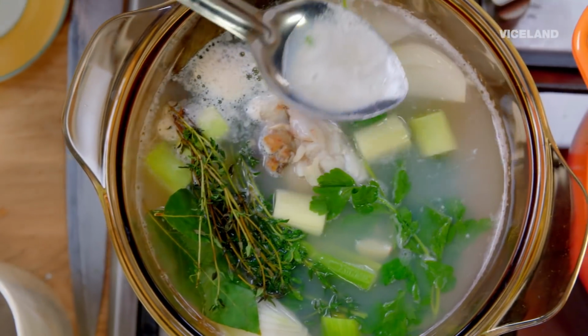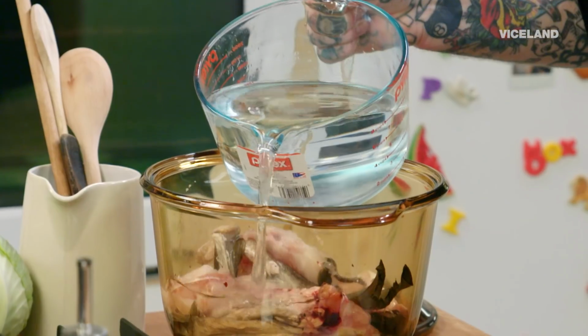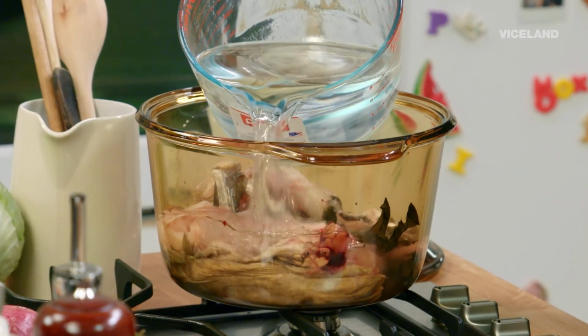We're gonna make a fumet. We have a little bit of scrap, the split cod head, and the skeleton. Making the fumet is just a great way of using all of the fish. You know, it can't just all be cream. It has to be broth from a fish or shellfish and cream together. That's what makes chowder. 8 cups of water.